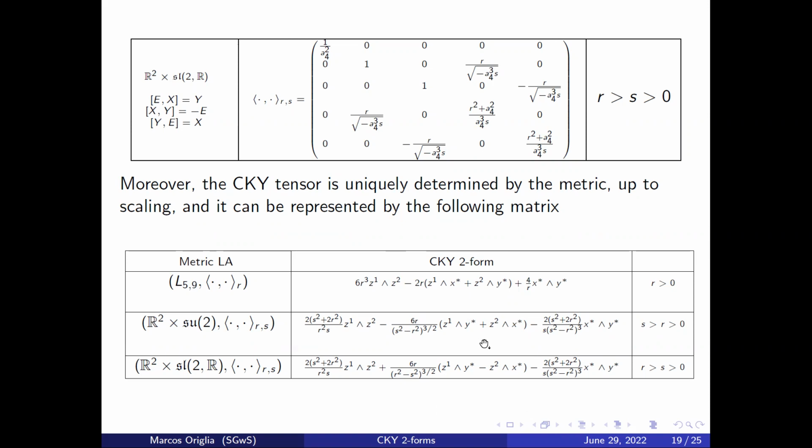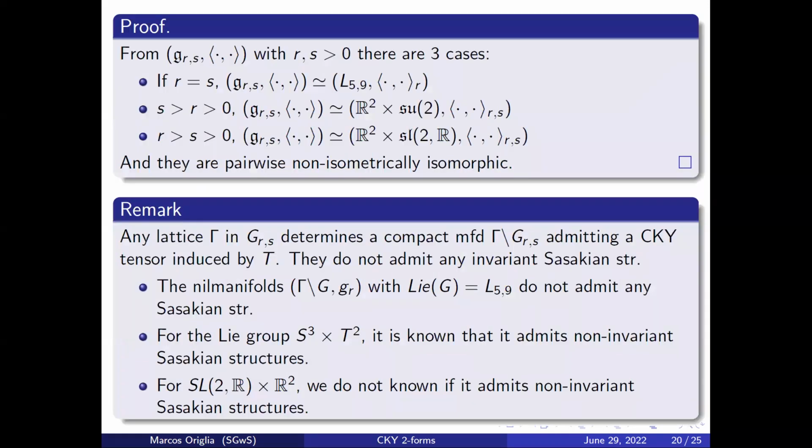And the idea of the proof is very simple at this point. There are only 3 situations: when the parameters r, s are equal, in that case you get the nilpotent one, and depending on whether s is greater than r or the other way around, you have the other 2 possibilities. In this case, we use SAGE to check that there are no more conformal Killing 2-forms for those Lie algebras. Actually, we use SAGE a lot to check all the stuff.